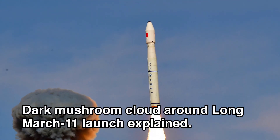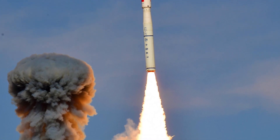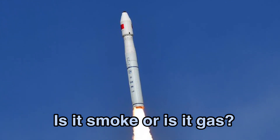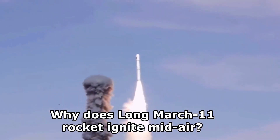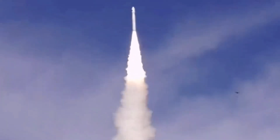Hello and welcome to Point of View. In response to my last week's video of orbital launch of the Long March 11, many of you pointed out seeing something peculiar — the dark mushroom cloud rising up next to the rocket and the mid-air ignition of the rocket instead of the usual smoke and thunder during the launch pad lift off.